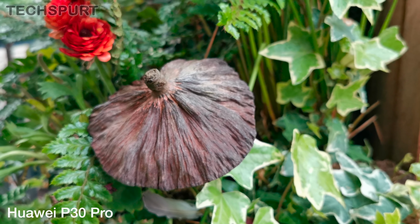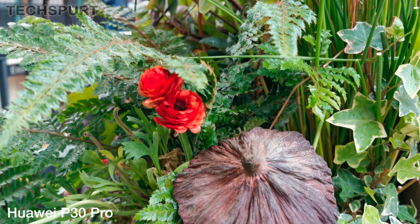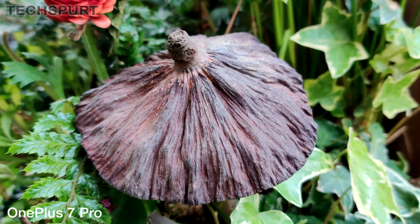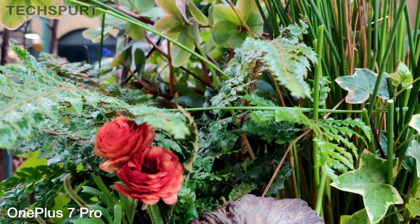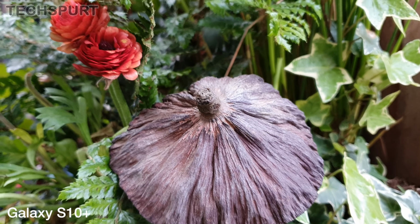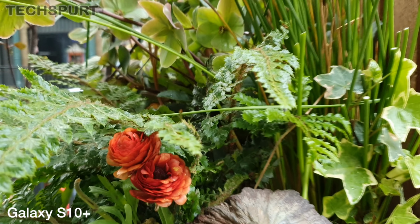Whoa. Now, all three handsets here can shoot up to 4K resolution video, although the P30 Pro can't manage it at 60 frames per second, unlike the others. Still, I was very happy with the test footage I shot on these mighty mobiles. You can expect crisp visuals, and on the OnePlus 7 Pro and the P30 Pro, you also get quite punchy colours as well, especially when shooting a naturally vibrant scene. No worries with the focus performance either, whatever you're aiming at will stay nice and sharp even at close range.